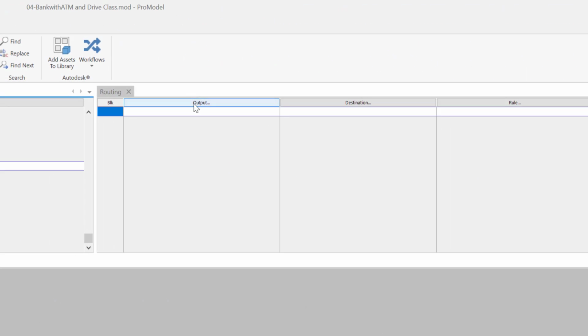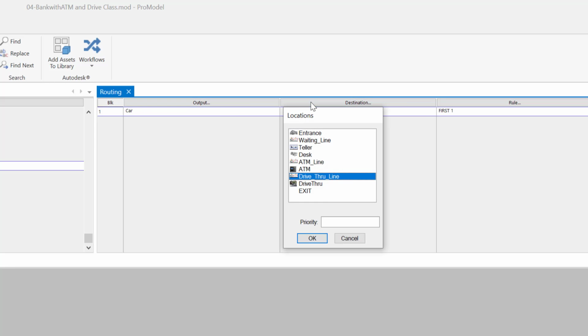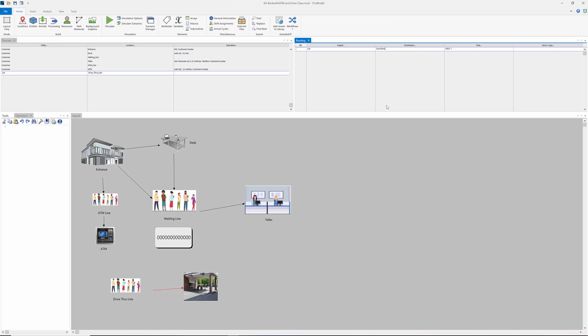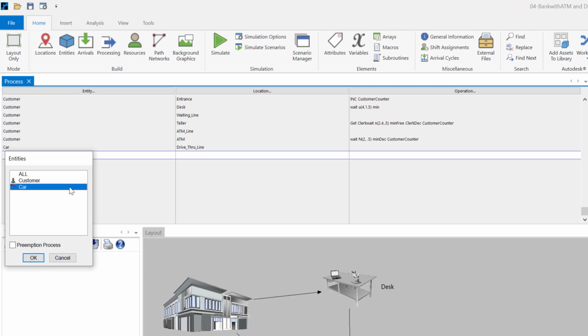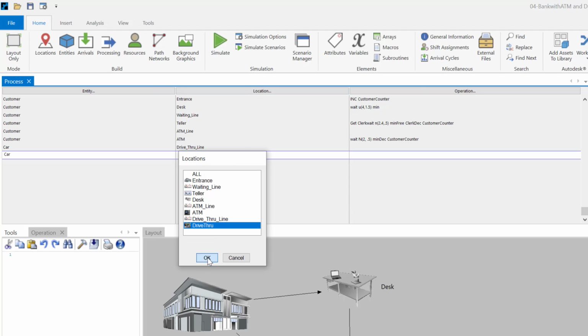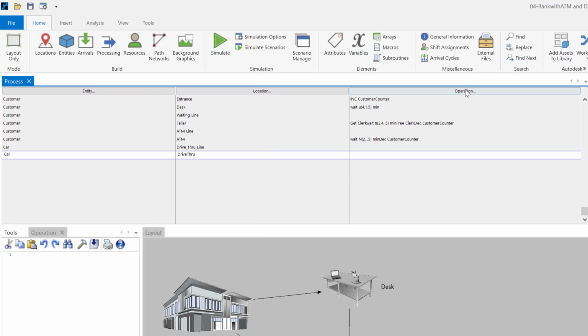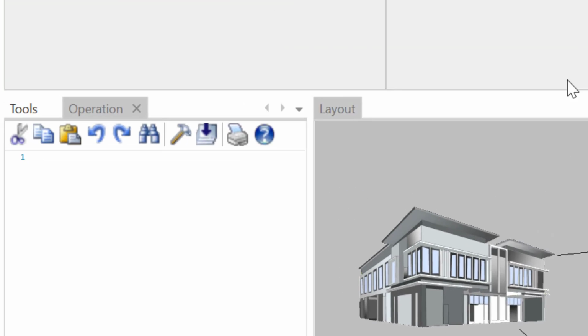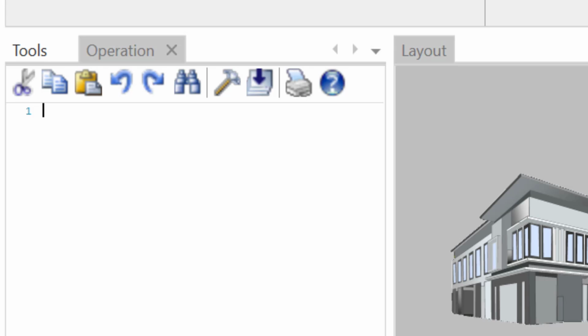Okay, and the destination is drive-through window, which is drive-through, and then at drive-through the operation is first you have to get a clerk.